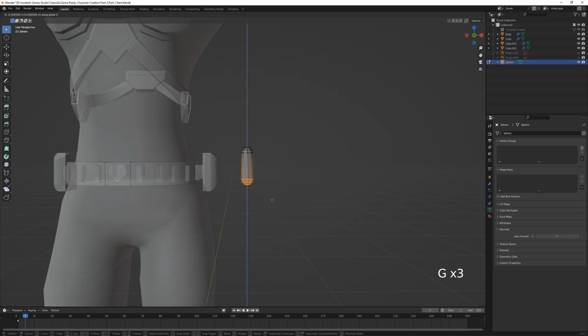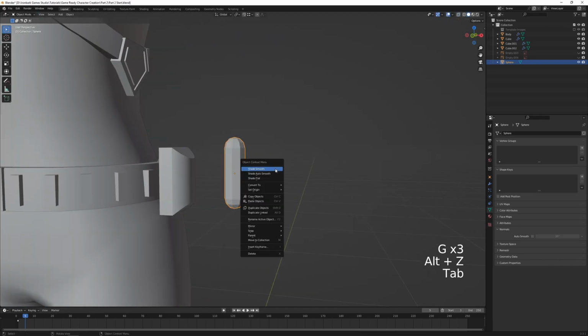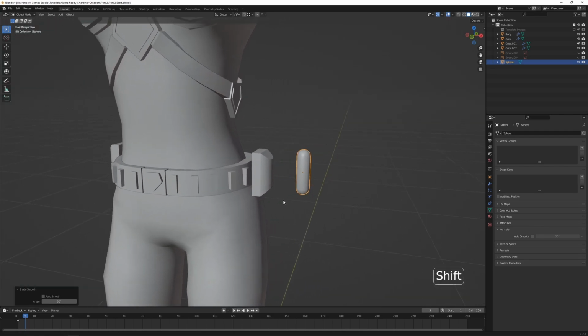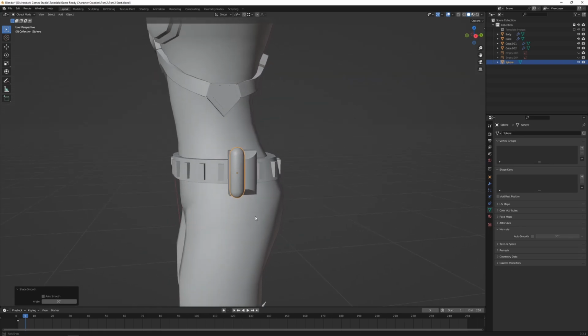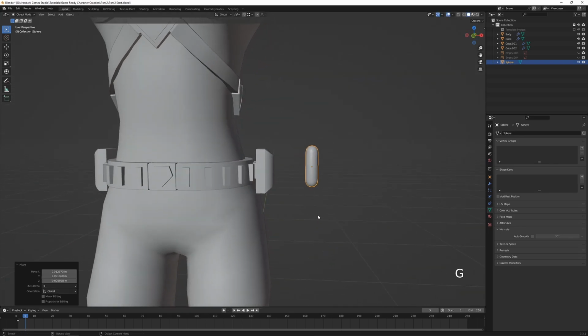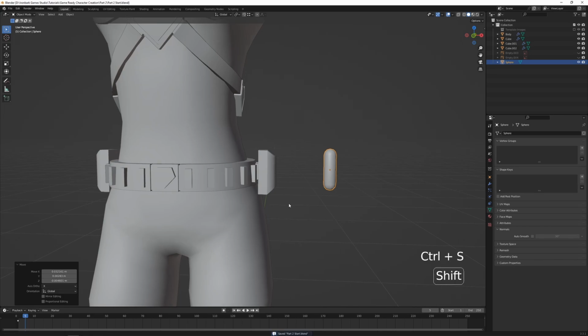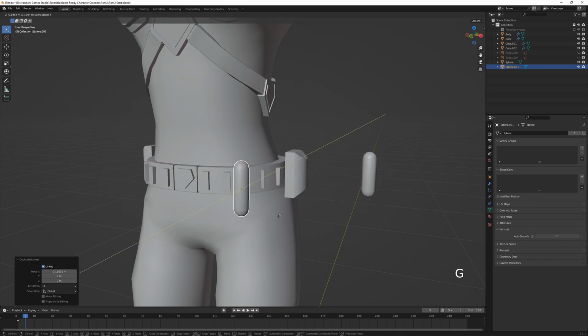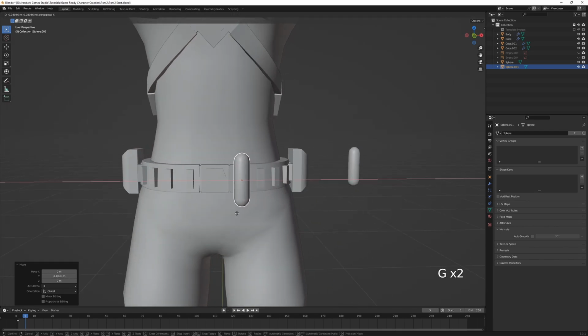Let's try something like that. Just going to shade smooth. We don't really need to have hard edges anywhere. And I will place these around the bout, but I'm going to keep one out here, and this is going to be sort of like the original master version of it. And then I'm going to hit Alt-D to duplicate special. So when I duplicate special, let's just put this in position.